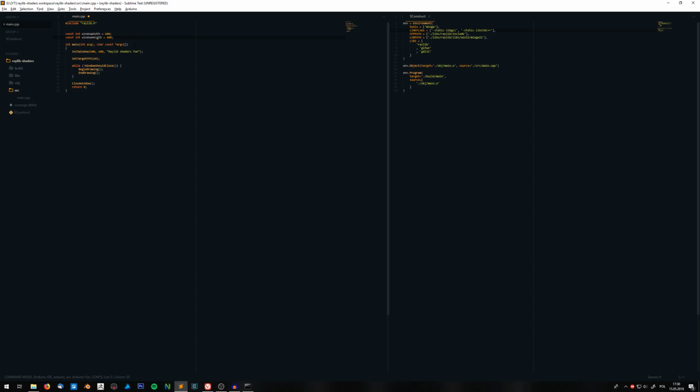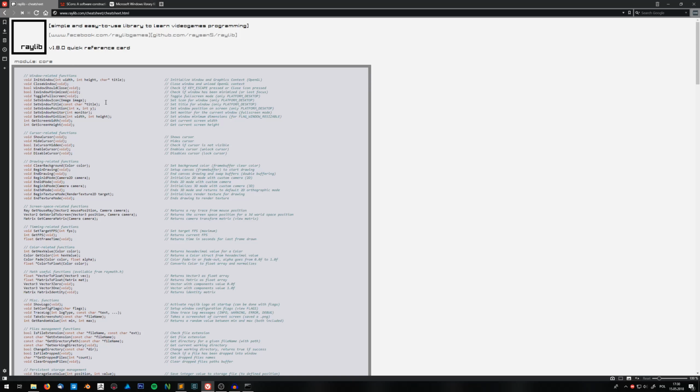Yeah, that's how it's spelled, right? Yeah, I think so. Okay, so change this one to window width and window height. I'm actually not sure if it's width first and height second. So let's head over to the documentation. InitWindow width, height. Yeah, I was right. Okay, good.